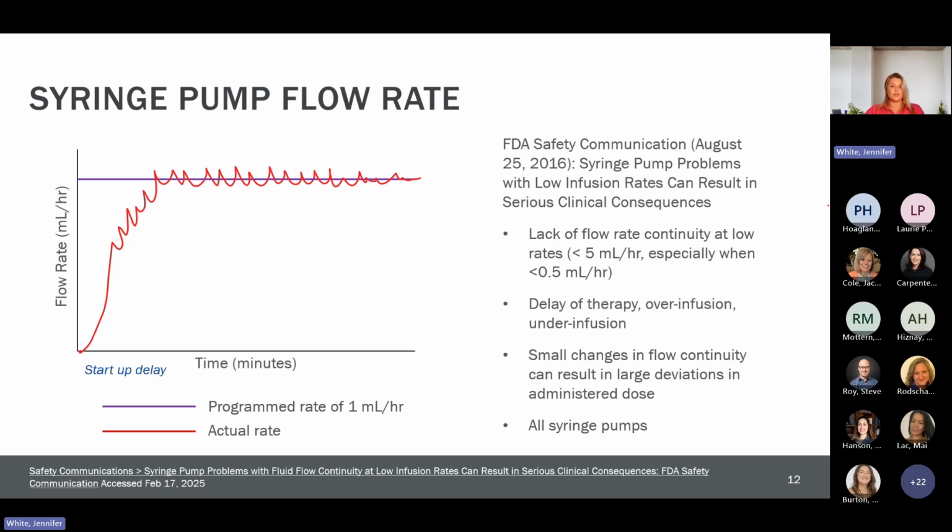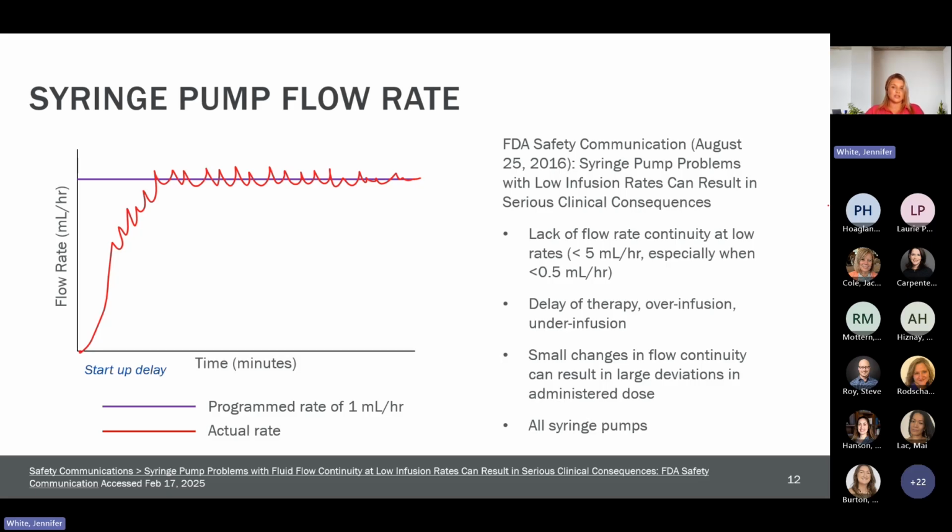These adverse events included reports of unstable BP, anxiety from loss of sedation, and increased pain indicators in critically ill infants with low flow rates. The FDA concluded the benefit of syringe pumps outweighs the risks, and users need to be aware of this information. Although the safety communication was back in 2016, it still applies to all syringe pumps today. The content and its recommendations remain relevant in practice because syringe pumping mechanisms still consist of the stepper motor and lead screw. Not all healthcare professionals who use or manage syringe pumps are aware of this information.